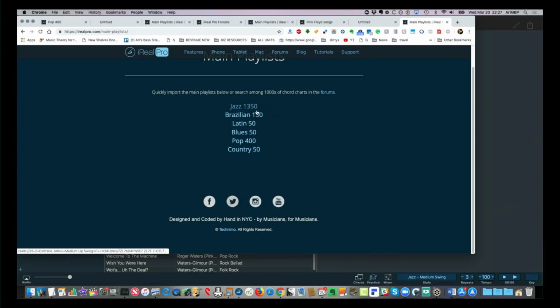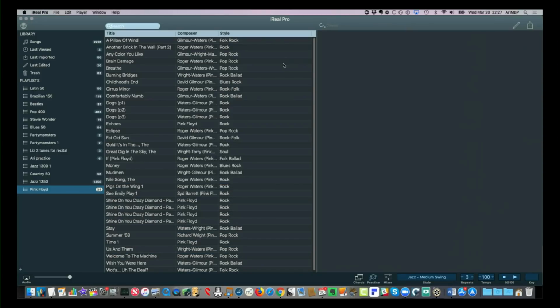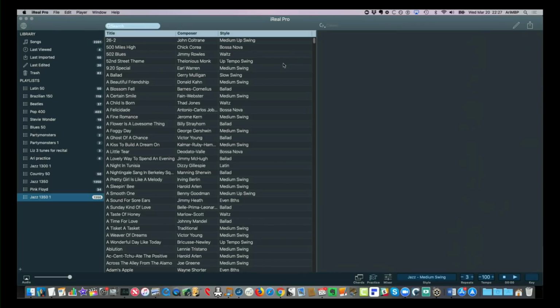So you have Jazz 1350, you have Brazilian, Latin. Download them, enjoy, but definitely get this one, Jazz 1350. Again, it asks me, are you sure? It's some sort of security setting in my browser, but it's safe to allow that. And boom, then it'll show up right here.